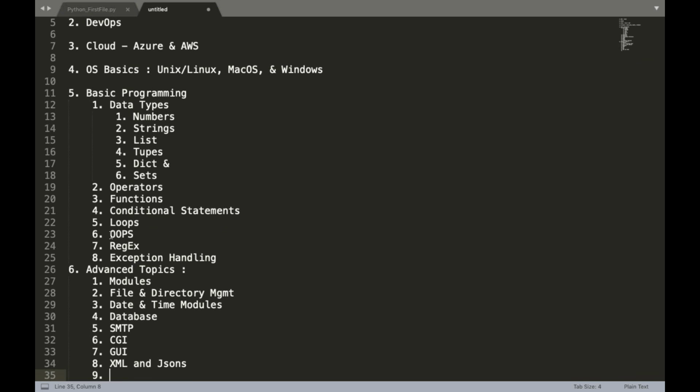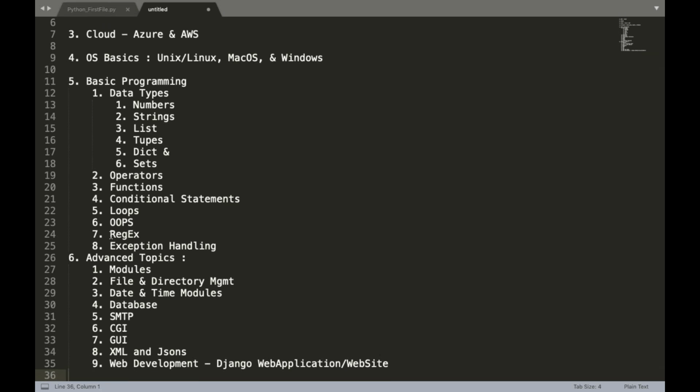Finally, we'll be discussing web application development or website development. Let's call it web development. Using Django, we will be creating our web application, or you can call it a website. So these are the topics we are going to discuss throughout our sessions.